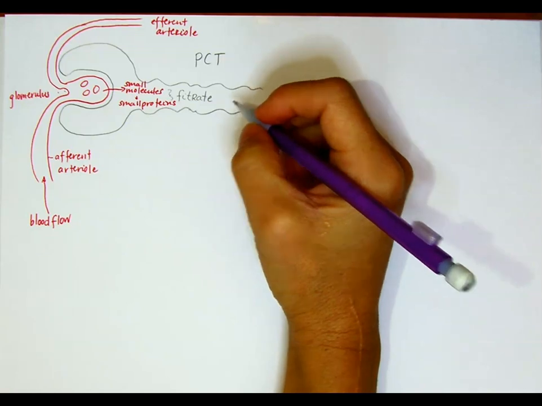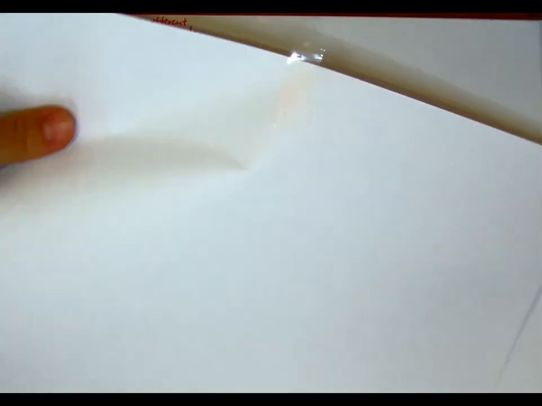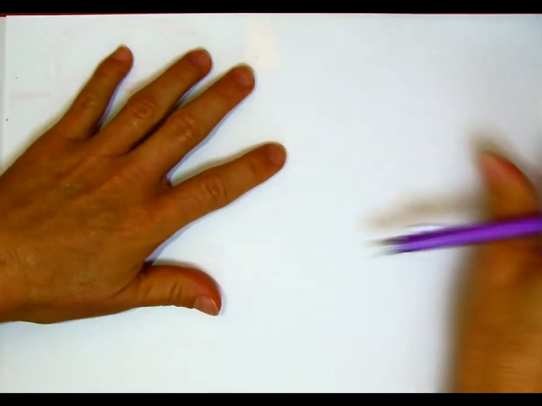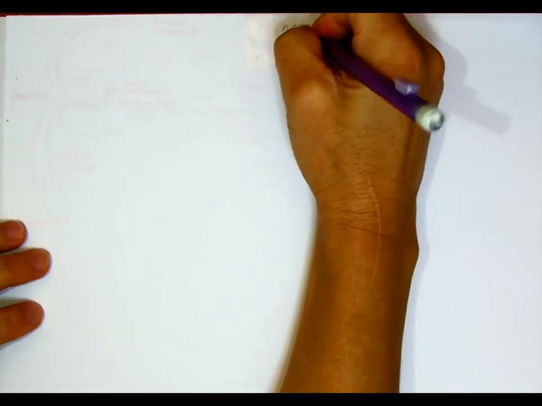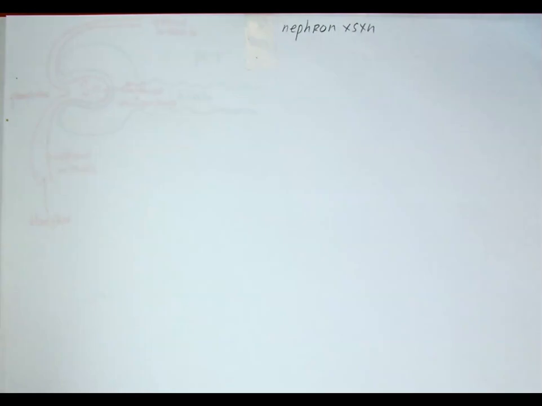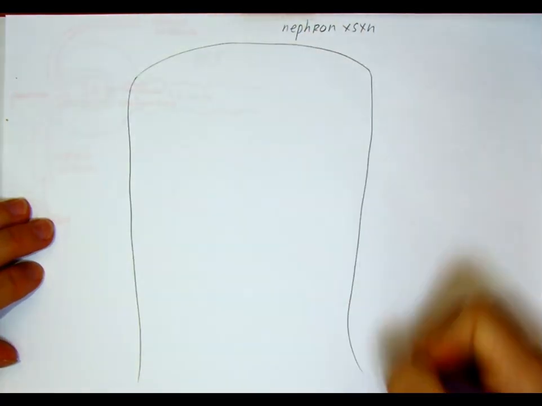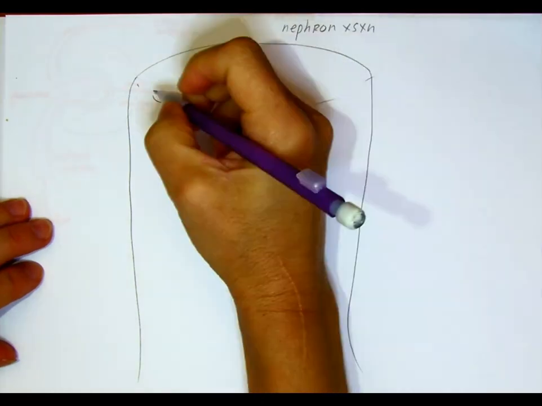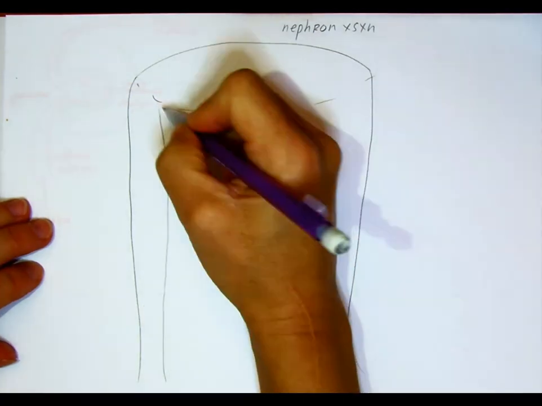Now, let's review reabsorption and what that looks like. We've done this a few times in class, but let's just review nonetheless. So what I'm showing you here is going to be a nephron cross-section. Okay. And I'm just going to draw you the tube, but I'm drawing you the tube big, right? So this is a big tube here. And then the tube is lined with cells. So I'm going to draw my 3D structure here. Okay. And this is all cells.